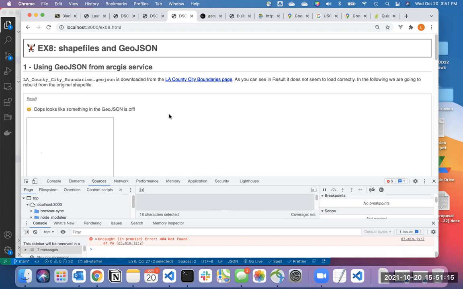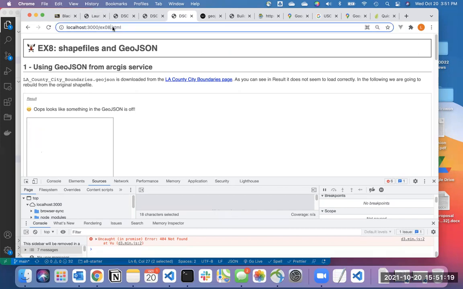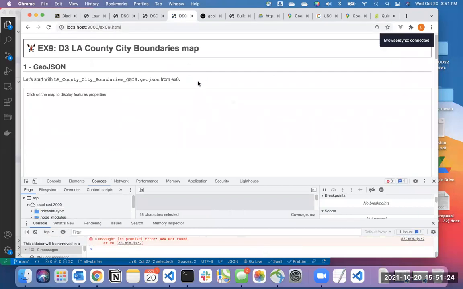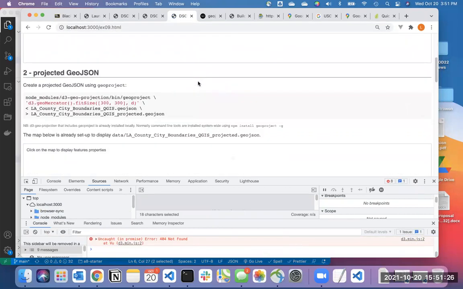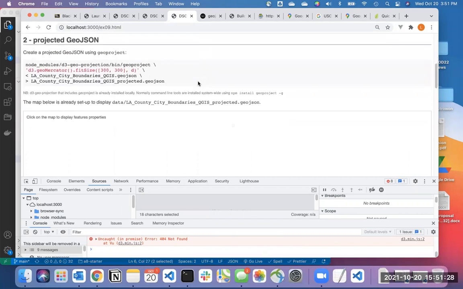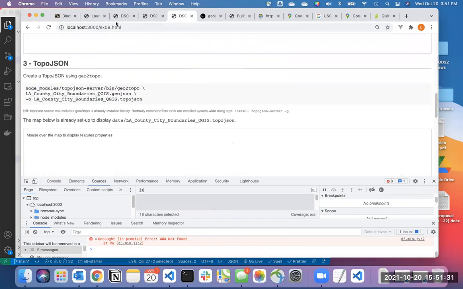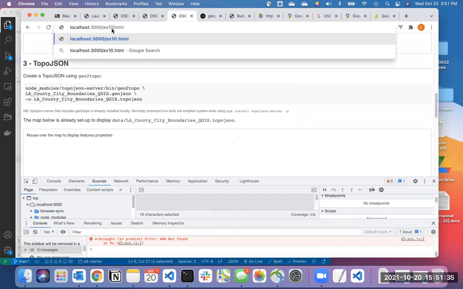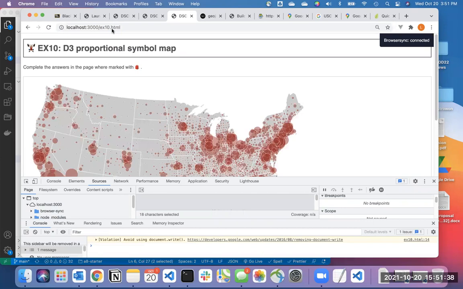So this is basically going through that process. And I think that 9, 10, 11 are again about projecting the GeoJSON into TopoJSON and so on with the tools. So we need to finish this next week. The last two are just the layout for the proportional symbol map and the choropleth one with data.